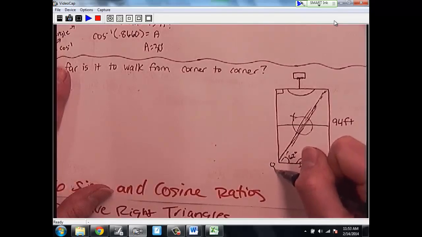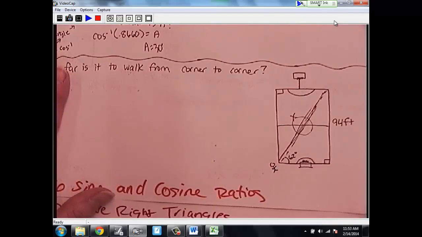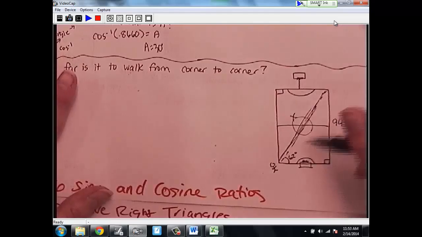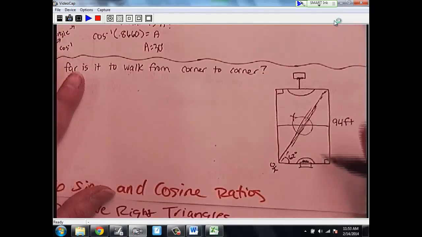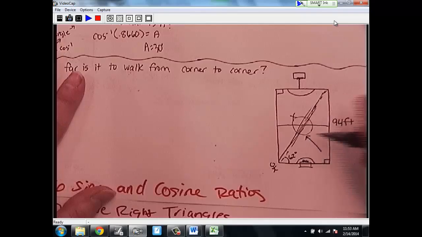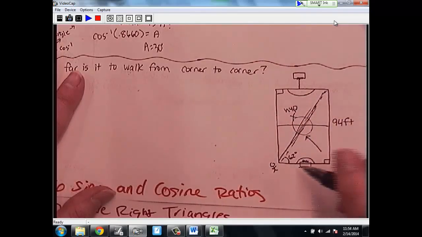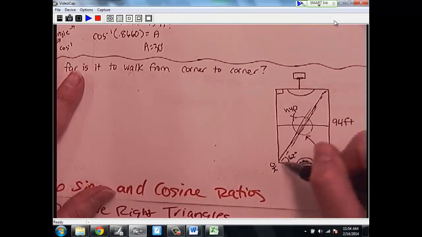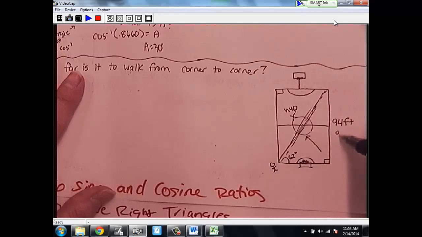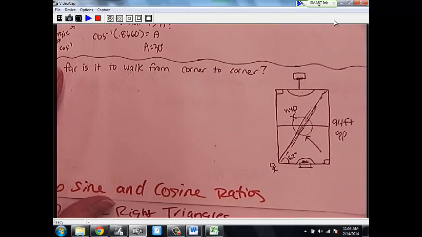I always start at my angle. So I'm going to start at my 62 degrees, start at my corner, then I can figure out how long this distance is. If this is the right angle, this is our hypotenuse. And if I'm starting here, this would be the side opposite or adjacent? Opposite. Very good. So let me ask you this. If I have opposite and hypotenuse, is that SOH, CAH, or TOA? Which combination is that?